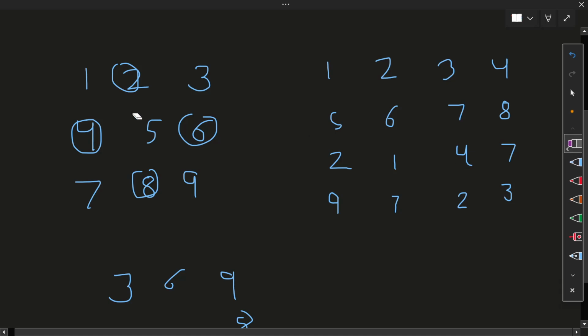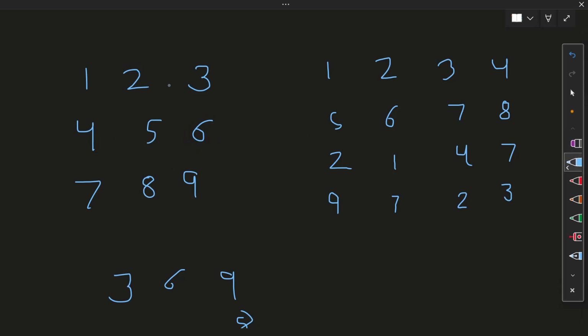Then the next value is, after 2 we got 3, then we have traversed till 6, then next value is this, then this, then this, but this value is already shifted, so we don't have to shift this again. Next is time to go inside. So we have talked about these cells.